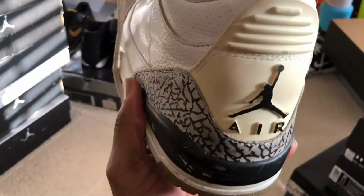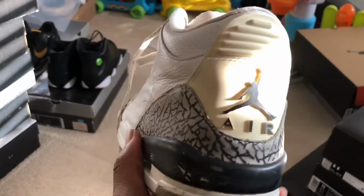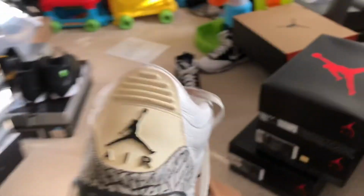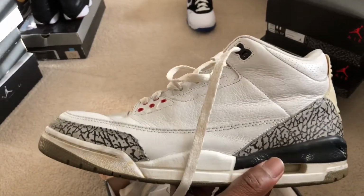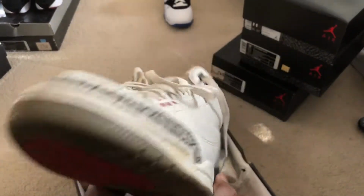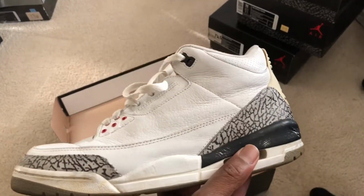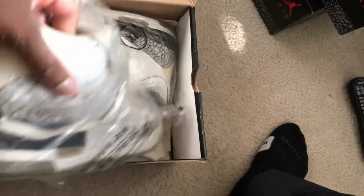Inside. Woo! Plastic here. The White Cement from 2003, I think. Yep, 2003. And yeah, they are showing their age, but I still like them. I just hadn't gotten around to wearing them. I got these in a trade actually, for the black and silver 6 lows. I've been looking for a pair of these, but the prices were outrageous. And I came across somebody on Soul Collector, or might have been UTA forums. Anyway, looking to make a trade. That's what he wanted. Had what I wanted, so we made a deal on it. And that was how I got these. And 14 years later, they're still holding up pretty well. And that's back when quality was good.